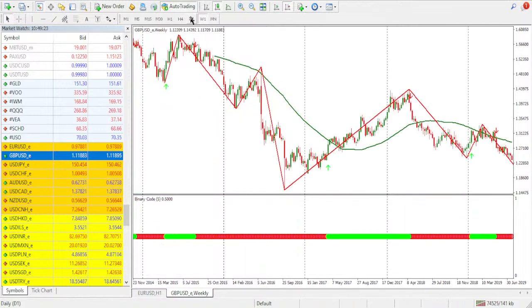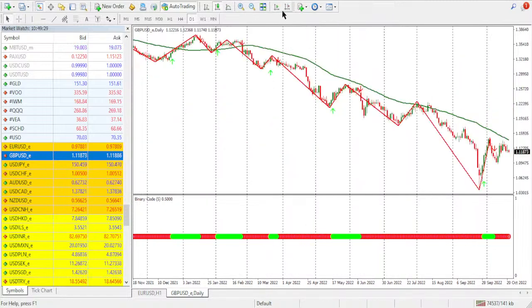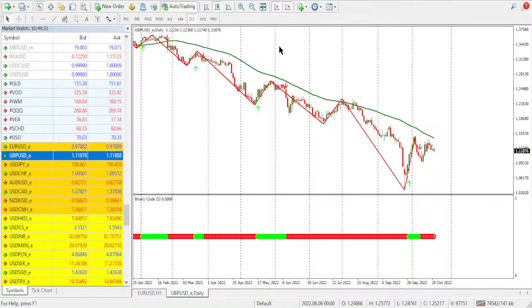This is also downwards. We have a downtrend. You can see that here we have a very good downtrend: a higher high, a lower high, a lower high, a lower high, a lower low, a lower low, a lower low, and even a lower low. So we do expect that if the price can pull back at least up to this point, then this should give us the best place to look for a sell from.